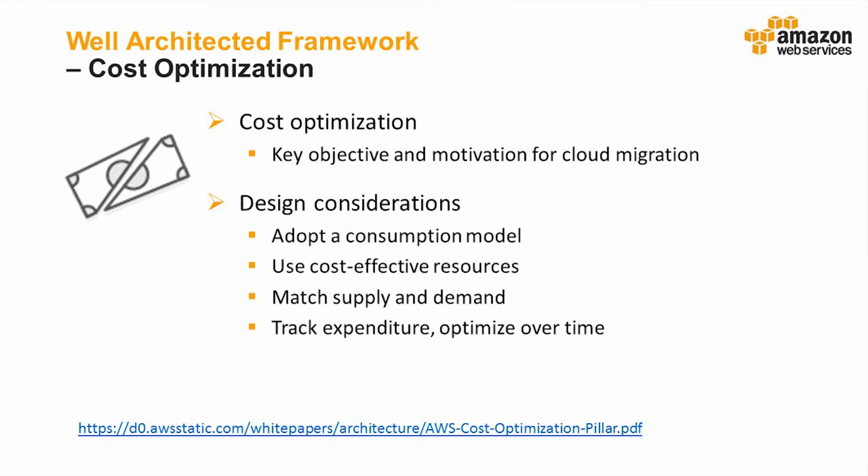To match supply and demand, consider demand-based approach, such as auto-scaling, buffer-based approach, such as SQS, and a time-based approach using job scheduling with spot instances. Finally, we need to track spending and accordingly optimize the cost over time. The design shall include resource usage measurement and monitoring as part of the cost optimization process.